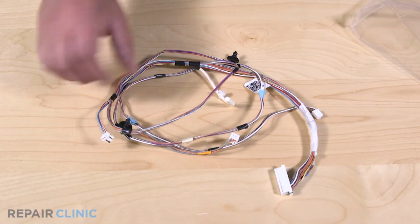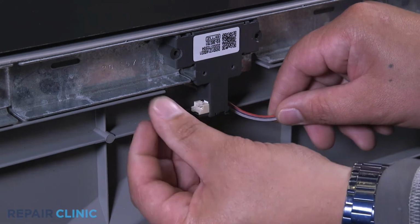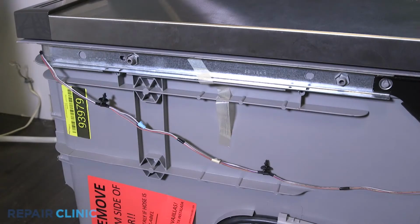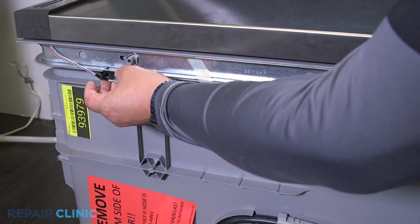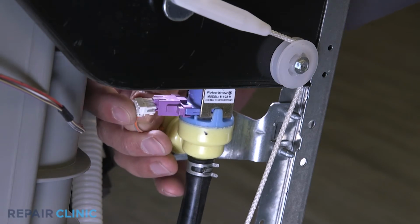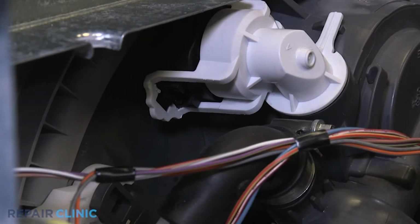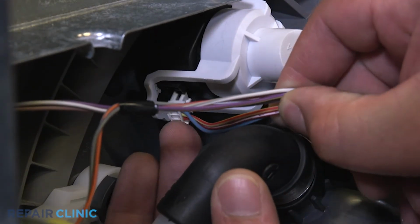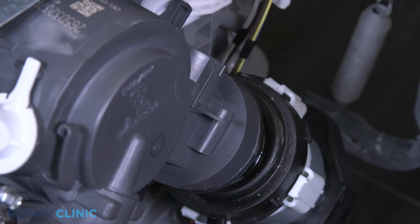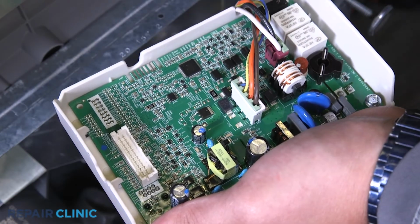To install the new DC harness assembly, plug the harness in the door latch. Insert the 2 routing clips on the side of the dishwasher. Plug in the water inlet valve. Now, plug in the pressure sensor. Insert the sensor into the sump and snap in the routing clip. Plug in the DC harness to the control board.